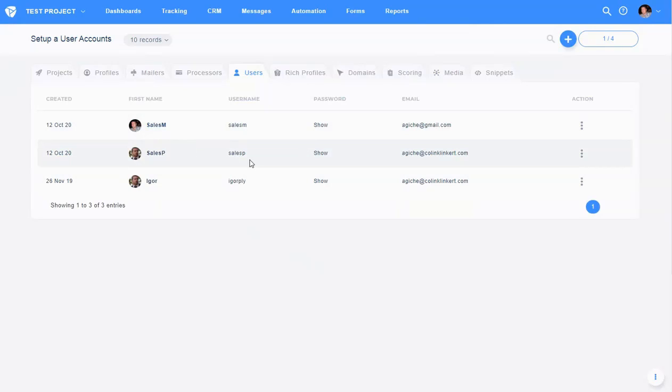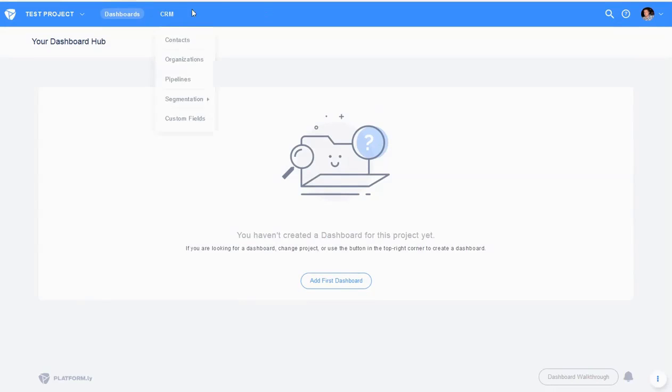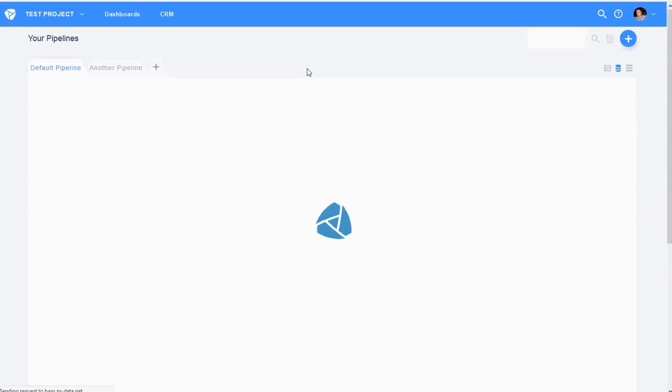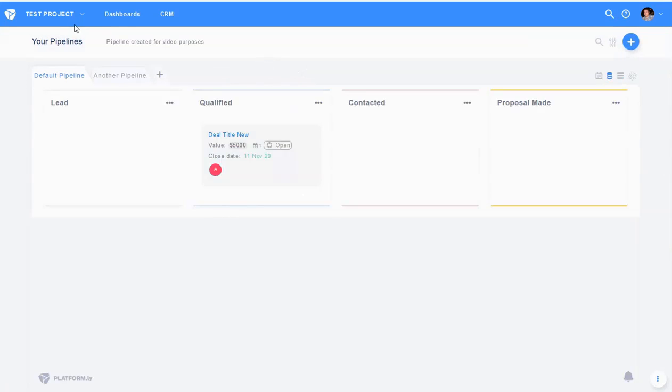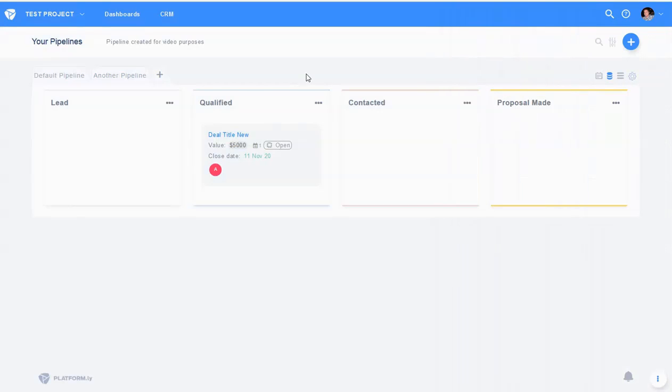So I'm gonna just quickly change the browsers in the incognito mode and log in like a sales manager first, so I can show you how it looks and what basically are the views and the environment for a sales manager. So we're gonna log in now as a sales manager. So as you can see, he has access to the CRM and he can log out, of course. So from the CRM he has full access to the contacts, organizations, pipelines, etc. So let's go quickly in the pipelines. So from here the sales manager has also access to all the pipelines. He can also create new pipelines, he can also edit the current one, etc.